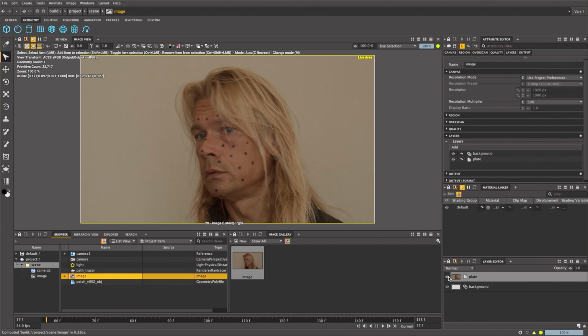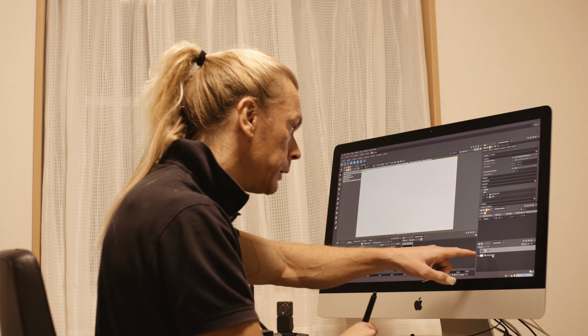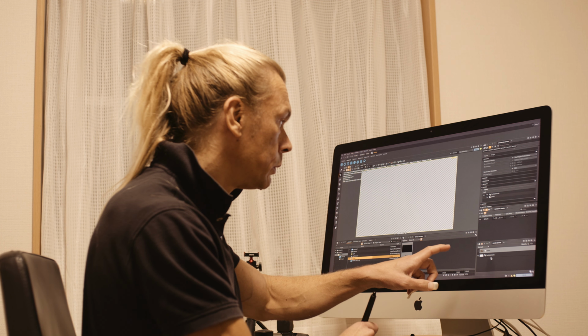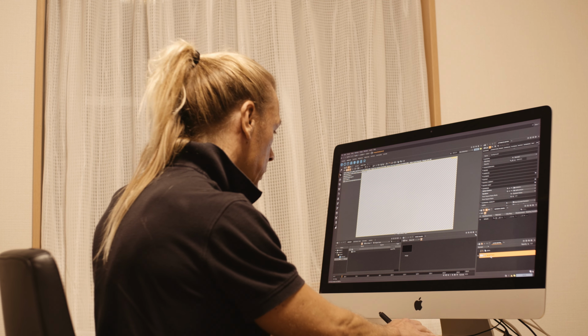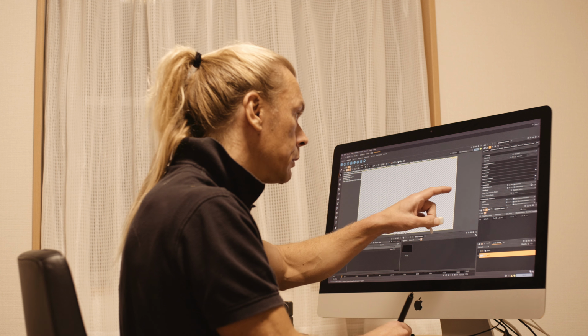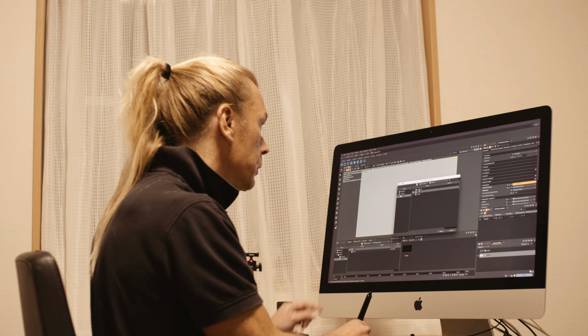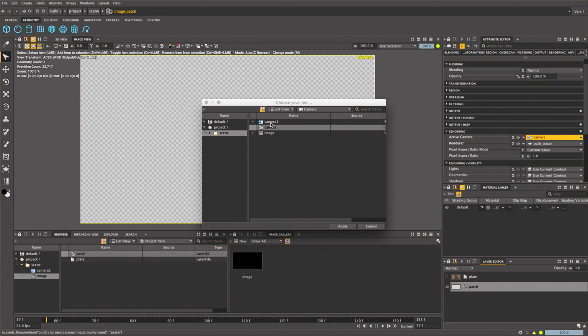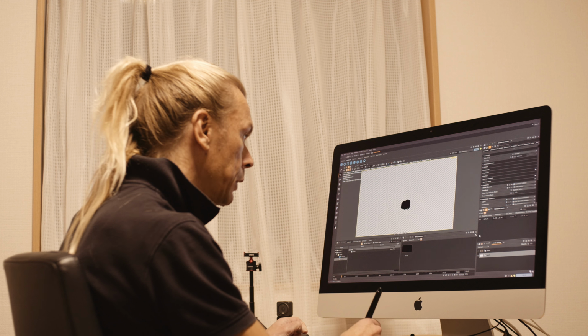Okay, let's hide the plate. And if we go to the layer called background, that is our 3D layer. So I'm going to press F2 to rename and call this patch. And then if we look at the active camera, then we can select here the new imported camera 1. And now we have our patch.